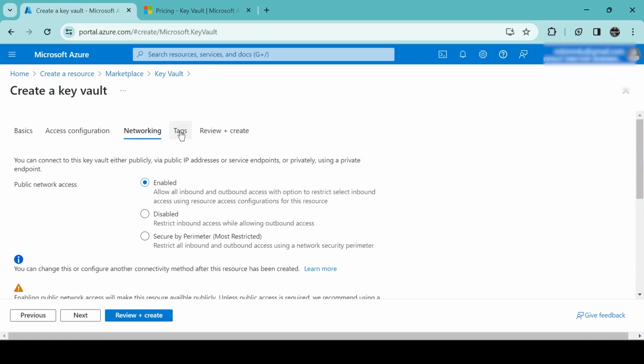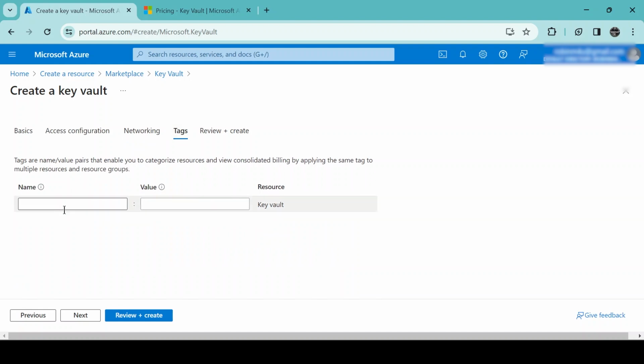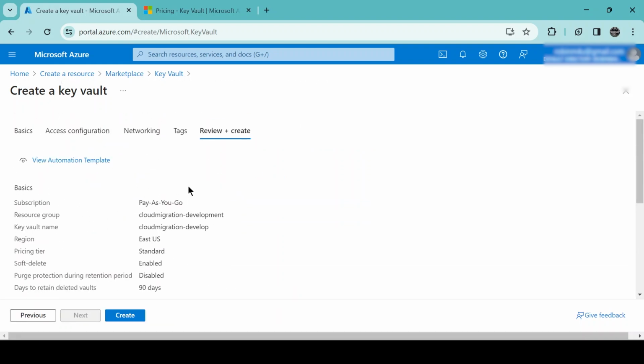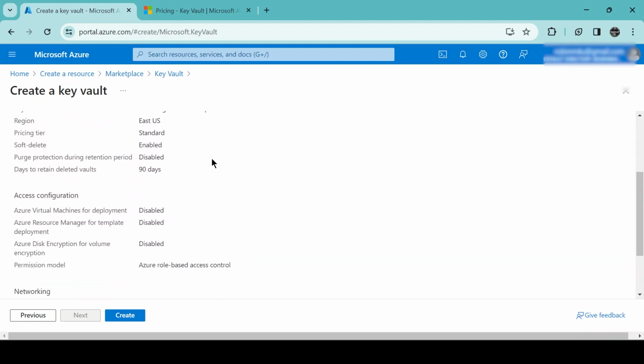Next I'm going to the tags option. In the tags option, as I have already demoed in the resource group creation video, you can add any key value pairs here. For example, these are some of the values I have entered previously. I'm just going to create environment, and the value will be development. Okay, so going to review plus create. Azure is validating. I think the validation is successful.